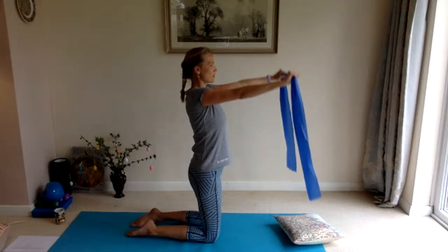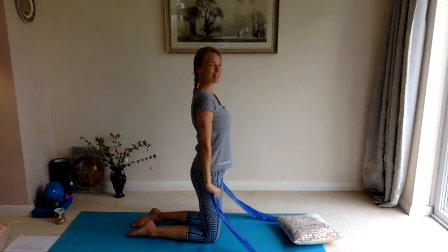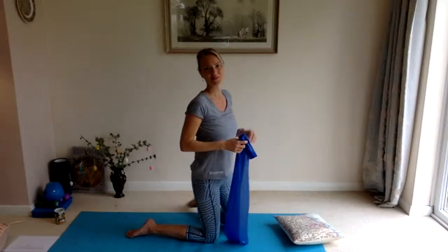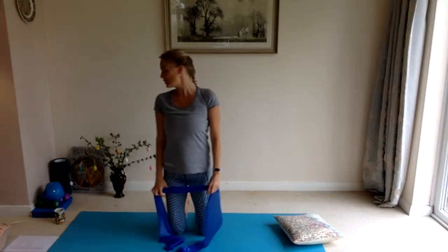Breathing out to bring your arms all the way up. In to reach forward. And press that band back. Good. And relax through your arms. Great. So we're still going to keep hold of the bands now. We're going to go into some arm pullbacks.